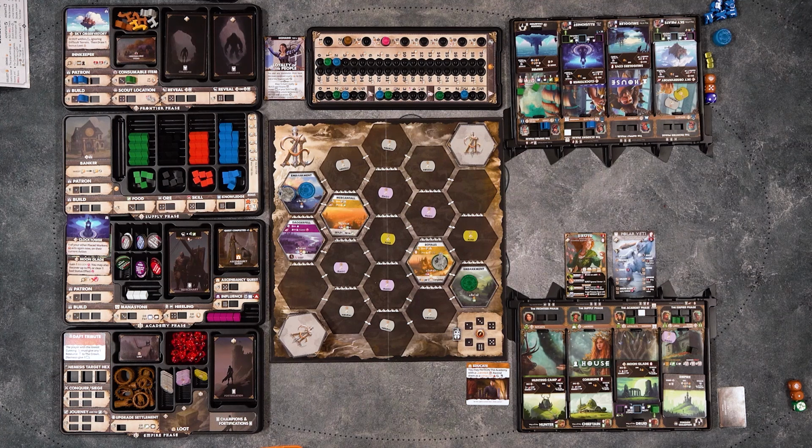Oh yes. I'm going to pass on the supply phase. I don't want to use it. I used my labor already. Yeah, I think I'm going to wait. So we're going to go straight to the academy phase.